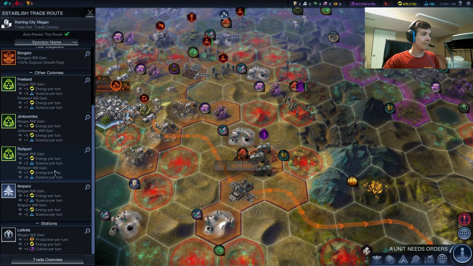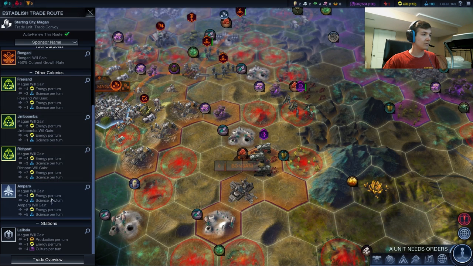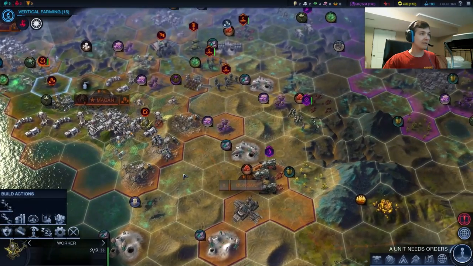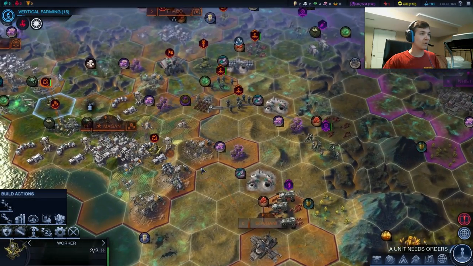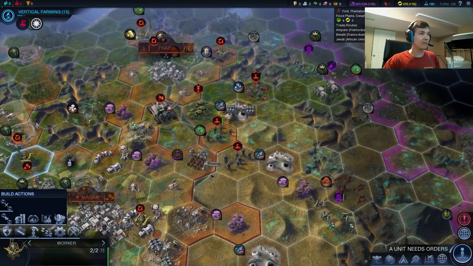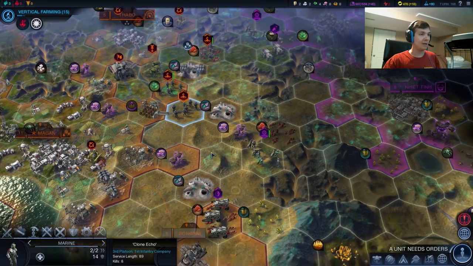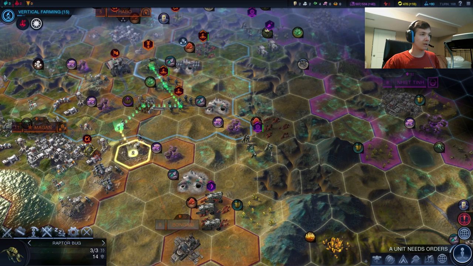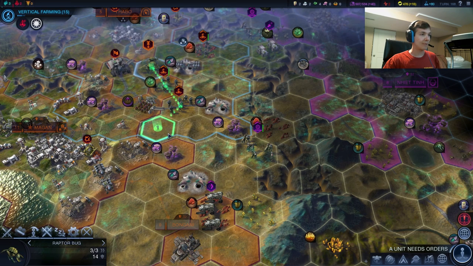All of these are better for them than us, though. So I'm thinking more like Lalibela. I do love me some Lalibela. Okay, so we're going to get our second trade convoy here. That's going to be for Tabo. In the meanwhile, let's see what we can do with Clone Echo and whatnot. We definitely have to get our Raptor Bug down.